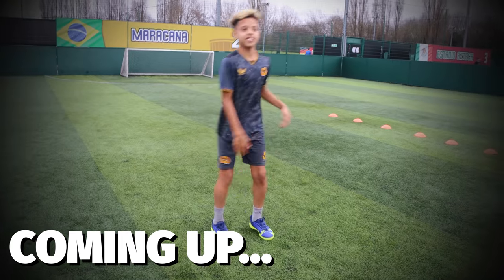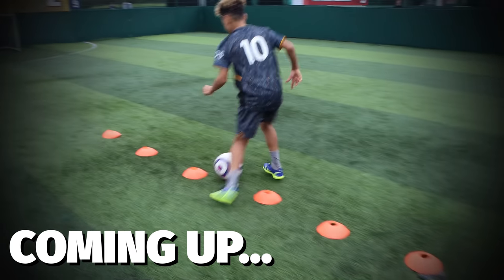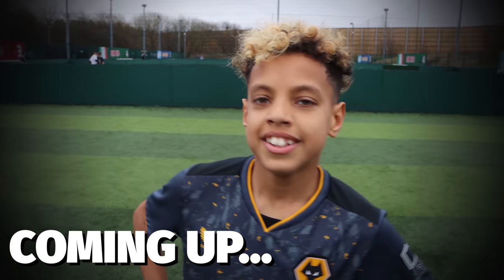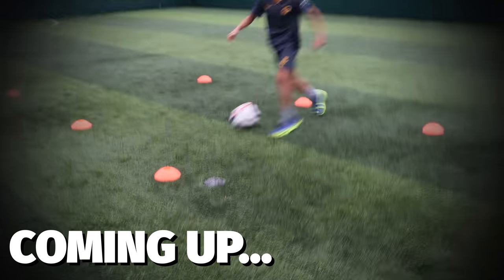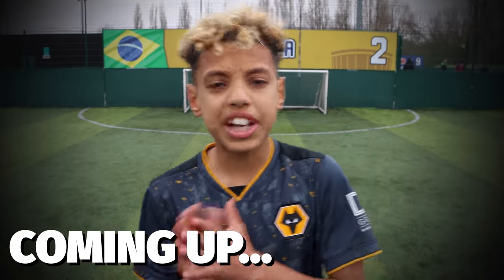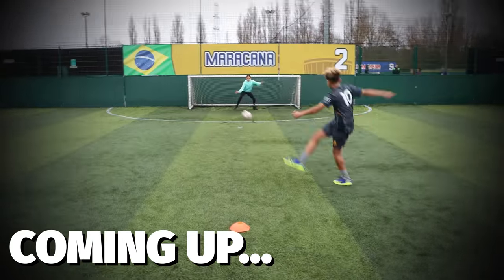Training routine. Oh, a bit rusty there. Yeah, let's go faster. And one more. How do you feel? Good. Hey, you're looking good here. So we're going to be working on your right foot and your left foot. So guys, we are now onto my favourite part, which is the shooting. Left. That's just casual, that is.